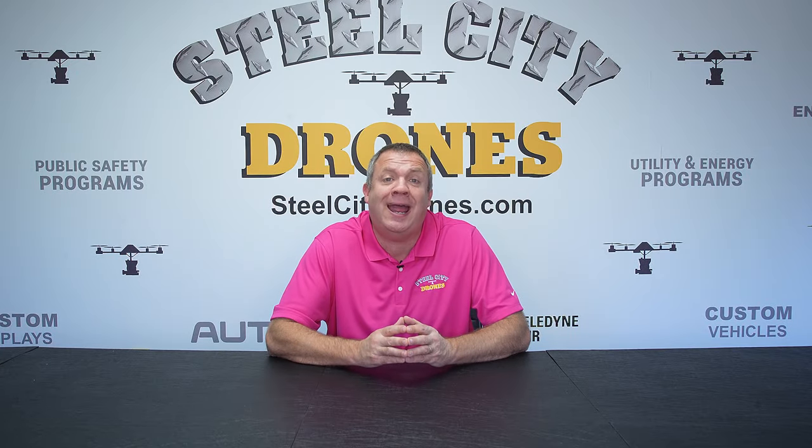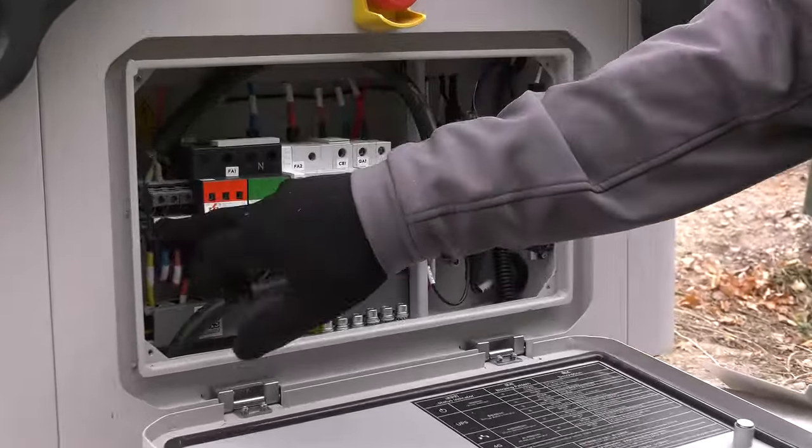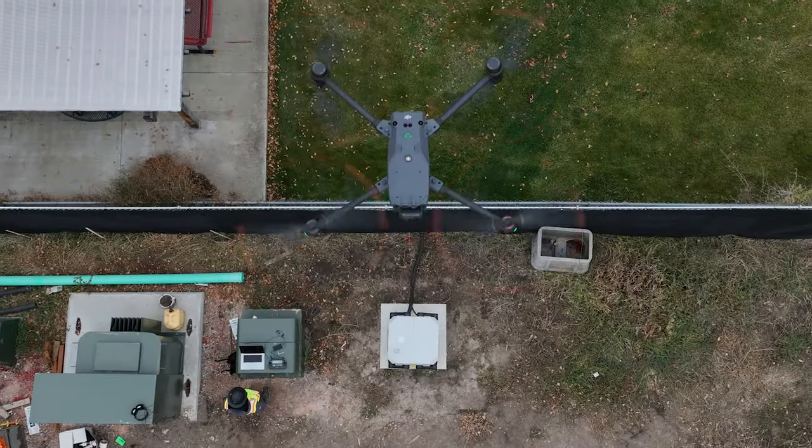I'm Dave King. And as the introduction mentions, we have Dana and Tyler on location that are going to go ahead and do a walk around review of the DJI Dock as well as a full live demo in flight.